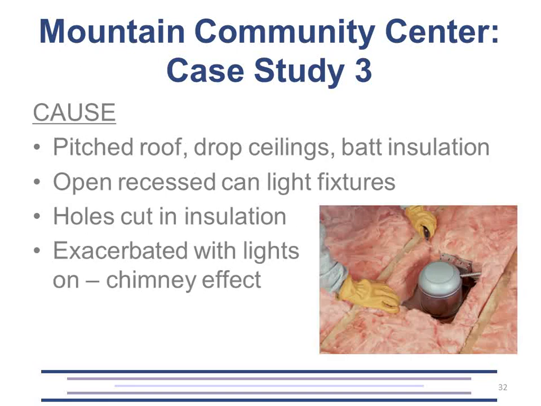The building has a pitched roof with acoustic drop ceilings in most of the spaces, and batt insulation was laid above the drop ceilings. But after eliminating other possible contributors, the energy engineer noticed that the roof was visible through the recessed can lighting fixtures throughout the space. Apparently, after further investigation, it was noticed that holes were cut in the insulation to provide room for the fixtures and to prevent fire risk, but no insulation was ever laid back over it in proper fashion. This effectively created a bypass for warm air from the space to pass through the fixture into the uninsulated roof and through a bunch of the roof penetrations.